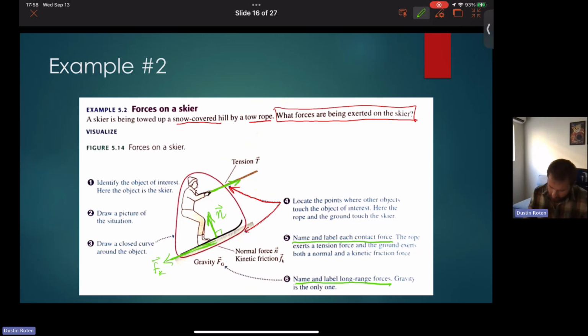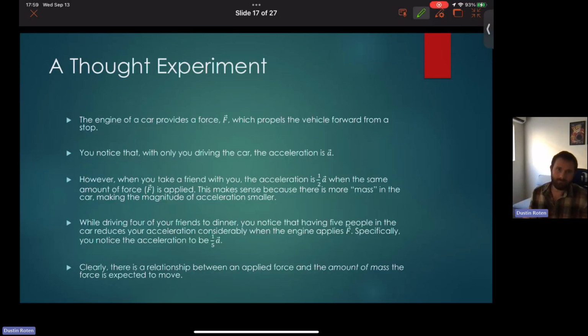Now it's important to remember that on this lady, gravity, even though she's on an angle, she's on an inclined plane here, gravity always points straight down toward the center of the Earth. Okay. So I think those are all the vectors that we have. They're kind of all over the place, and we'll deal with that later. But right now, the point is to just identify them, get them down on paper. All right. We're going to switch gears here, and we're going to essentially do a little bit of a thought experiment.